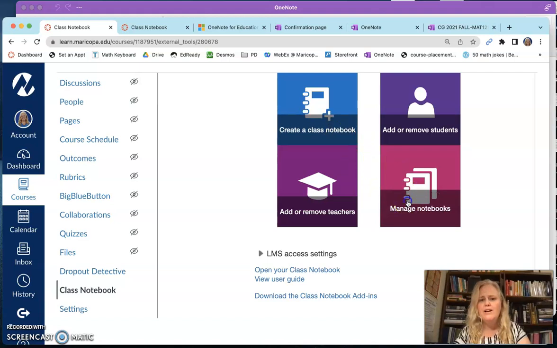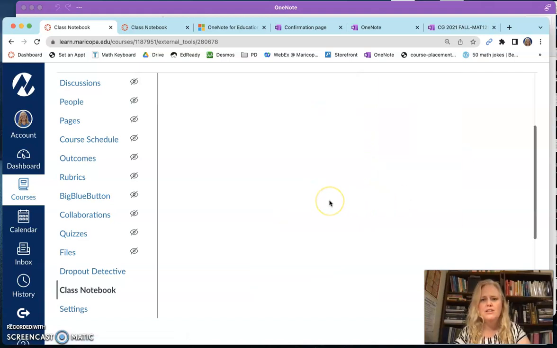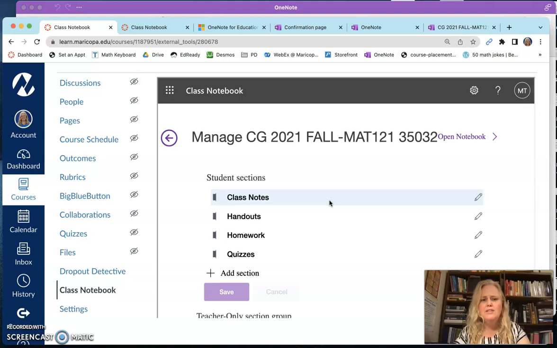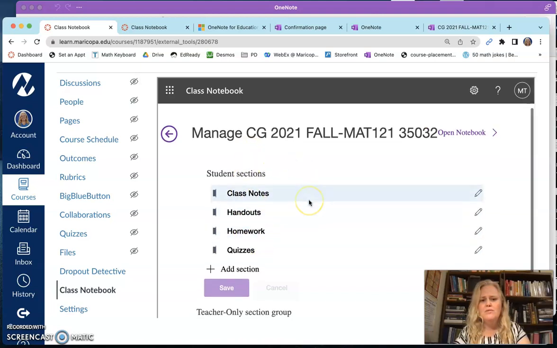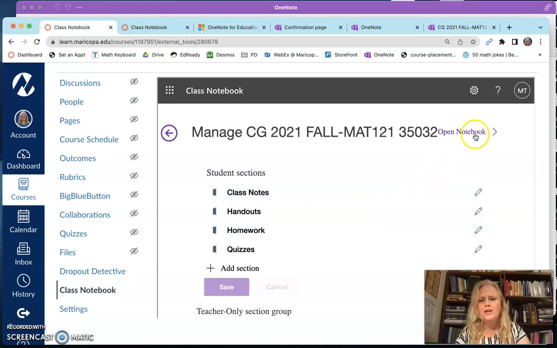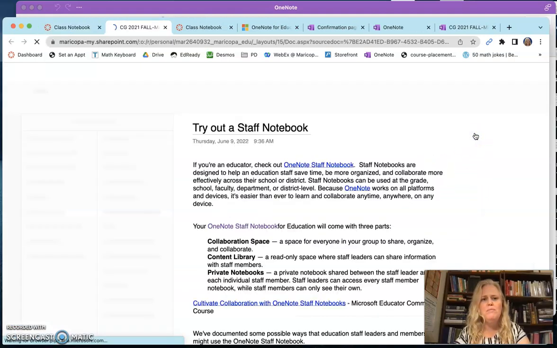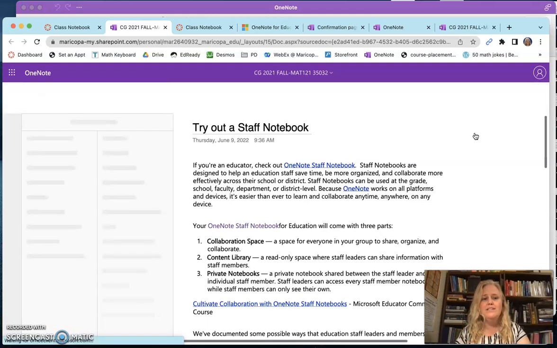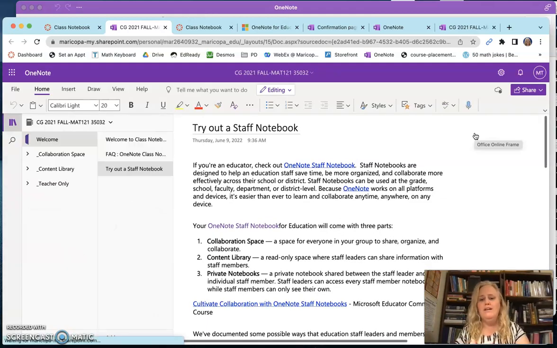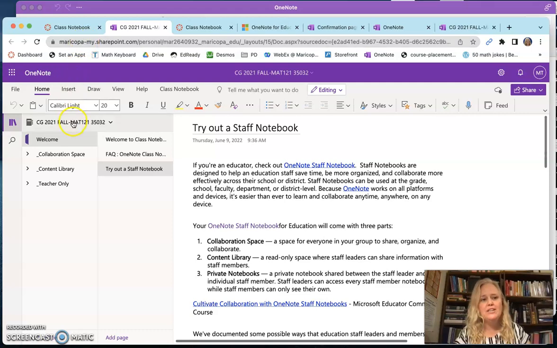Now, if I click on Manage Notebooks, this actually dives me into the student sections. So if you needed to adjust that or edit it, you can go there. But once you hit Open Notebook, it actually brings up OneNote on your computer. Now, tricky situation, because this is OneNote, but if you notice, it's actually the wrong class.